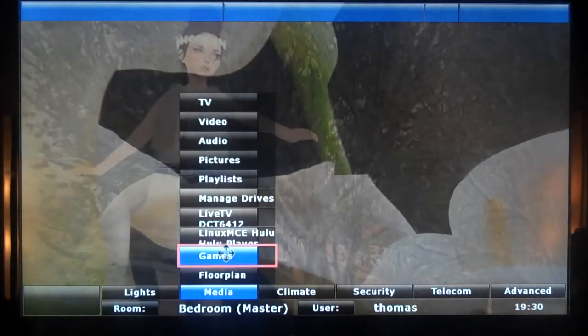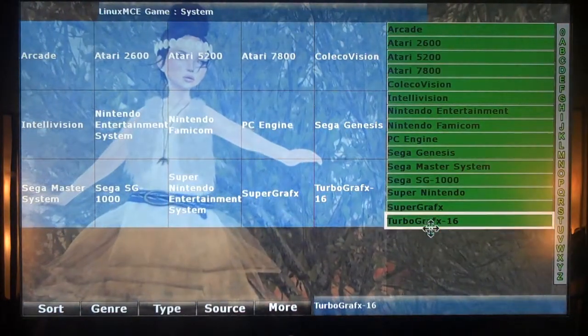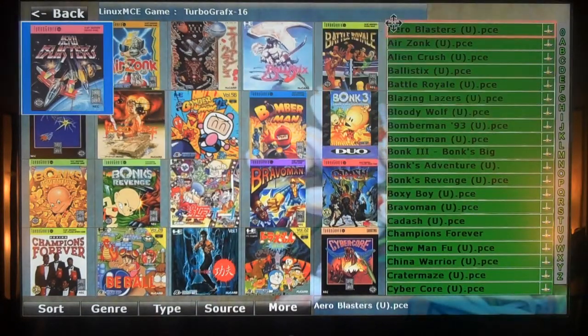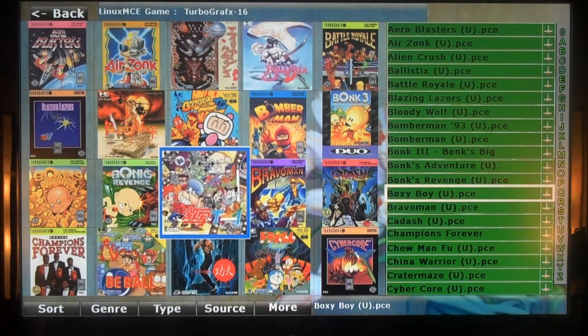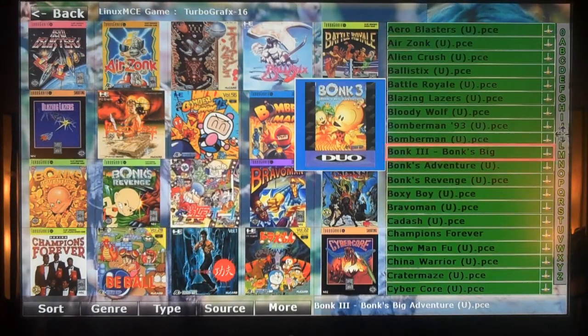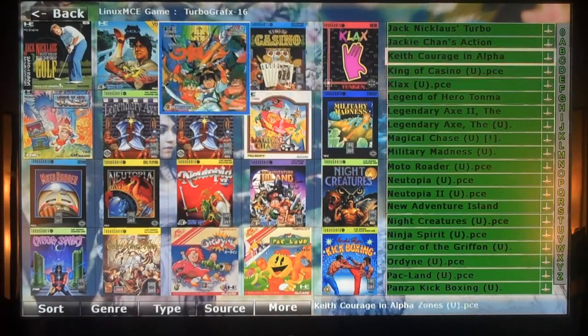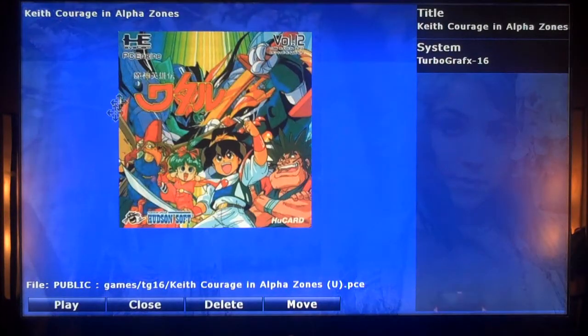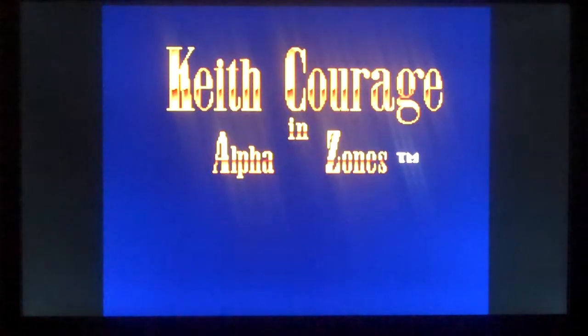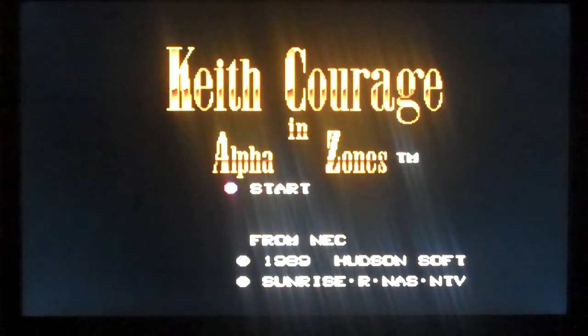And to finish off, I will show off the Turbografx 16 emulation. As an example here, of course, you see all the box art with the Turbografx 16 box art here. Some of you that are astute may notice that some of the Japanese box art has leaked in. It's okay, it happens. We'll do the two cards that I managed to get for the Turbografx 16: the pack-in Keith Courage and Alpha Zones. And we're going to let it go to its attract mode real quick.